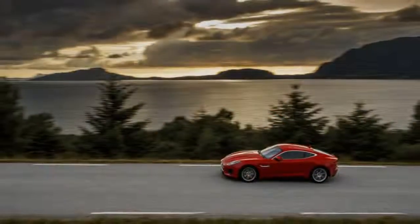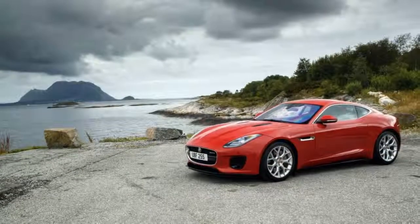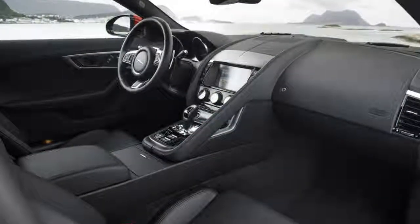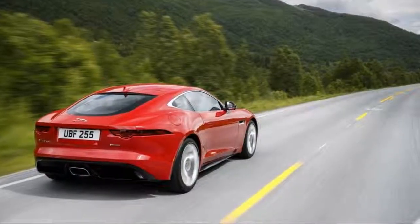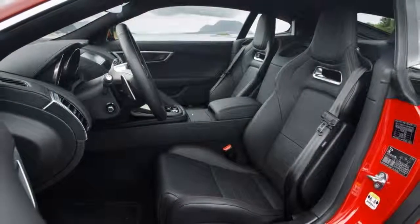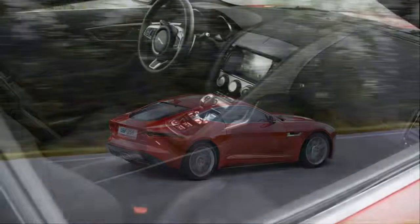When the new F-Type came out 5 years ago, it offered V6 and V8 engine options. Weirdly enough, we liked the V6 about as much as we liked the V8. The chassis is so refined and the body that covers it is one of the most stunning on the market, even in the highly competitive coupe and convertible categories. So when we got to spend a couple hours driving the new 4-cylinder F-Type, it wasn't too much of a surprise we liked that one too. In case anyone's keeping track, the arrival of the 4-cylinder means there are now 24 derivatives of F-Type.